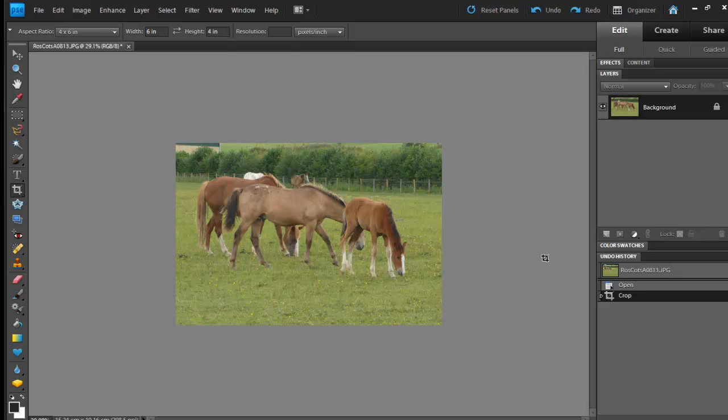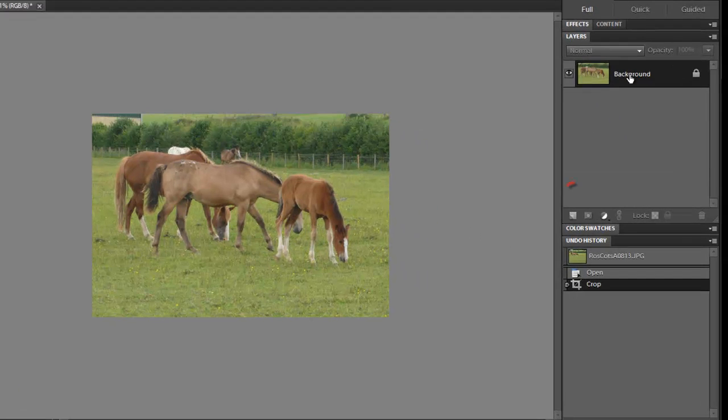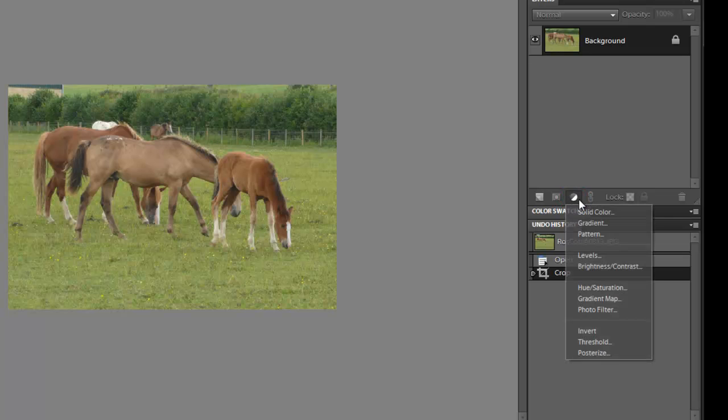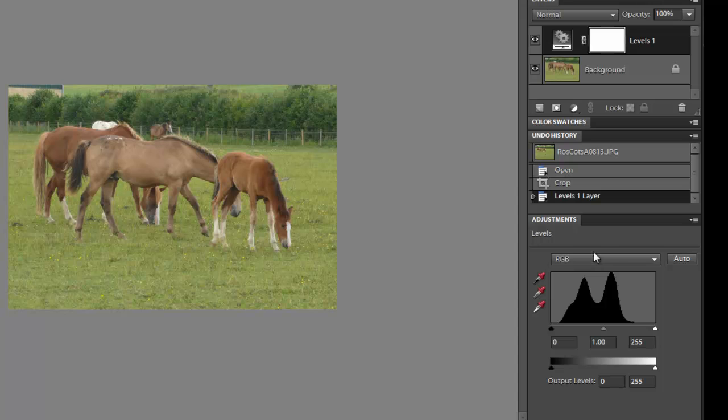Now I'm thinking, well, it's looking a little bit washed out. So I'm going to improve the light. And here I'm going to add a layer. This button shows you what's called adjustment layers, and what it does, it adjusts the picture underneath. So if I click on this, I'm going to choose levels. And levels is the best way, I think, of improving the lighting of a picture. And it doesn't work in all cases. You might need one of the other options, but this is the one I use the most.